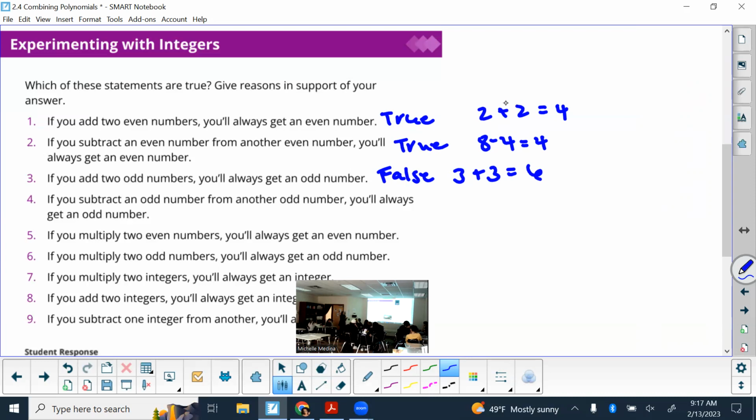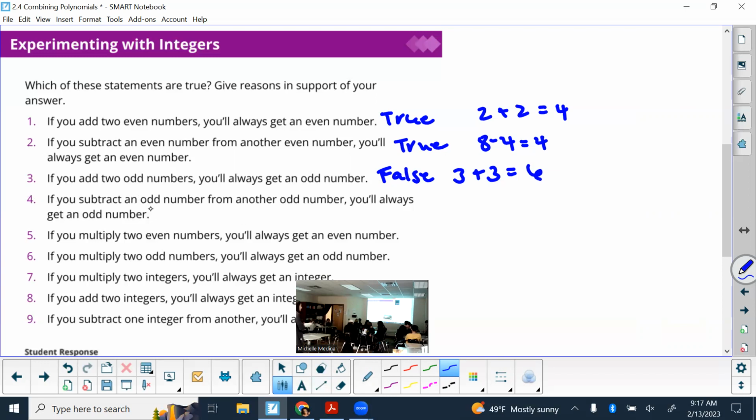The other one, you probably have to do more than one try to see, but it's possible to do all the possible combinations of even numbers, right? But find enough that are correct, and you could justify it that way. But for the false ones, you really just need one time for it to not be true. Table 2, what about number 4?